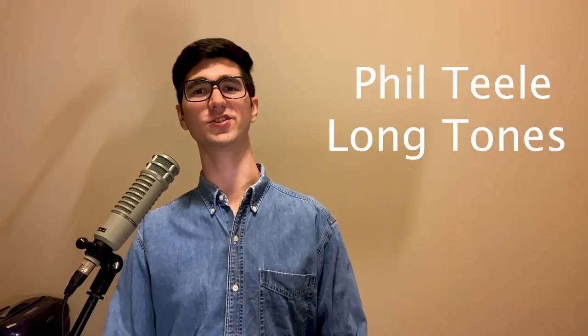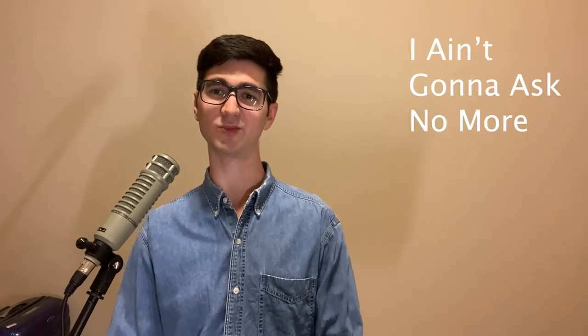The exercise we're going to be talking about today are the Phil Teal long tones. So, sorry to disappoint you all, but the key to unlocking the low range in the bass trombone is playing long tones. The tune that you heard at the beginning is called I Ain't Gonna Ask No More, and it was composed by Toshiko Akiyoshi for bass trombonist Phil Teal.